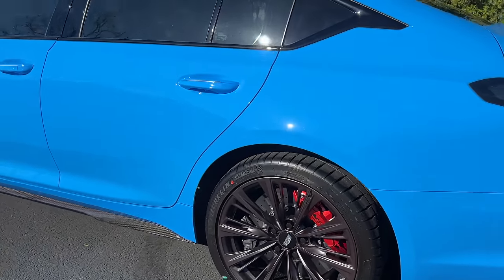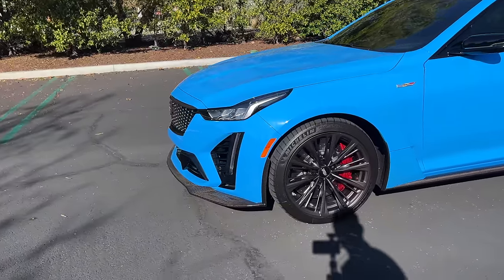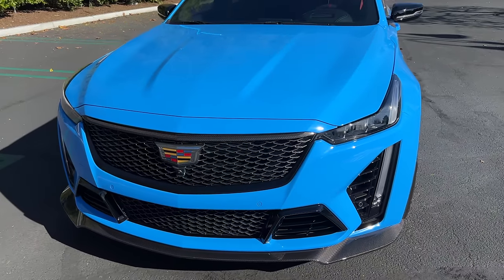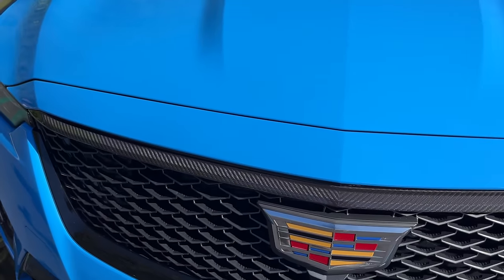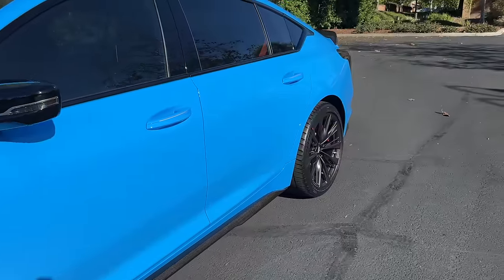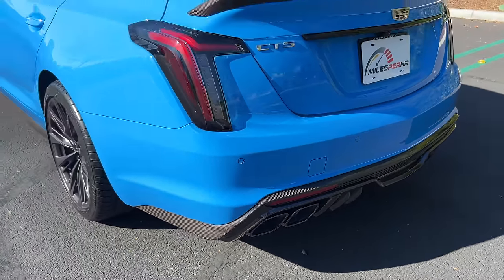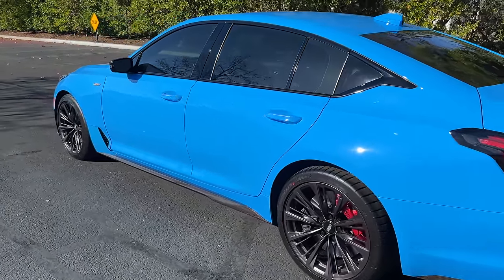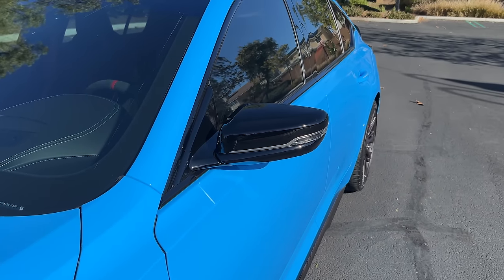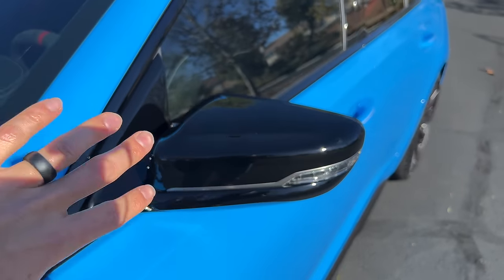So I stuck with these wheels. One thing that has changed: originally I was just getting the Carbon Fiber 1 package, which included the front splitter and rear spoiler, but I then added the Carbon Fiber 2 package to distinguish the car a little more from other CT5s. That gets you the grille insert in carbon fiber, wheel deflectors, rocker panels, and diffuser all in carbon fiber. One thing that jumped out at me immediately — with all that carbon fiber, you don't get carbon fiber door mirrors. You get those in the M3 Competition but not here. Originally I had the mirrors in electric blue to match the car, but I ended up going with black because I wanted them to fade in a little more. I'm glad I did that, but I wish they were in carbon fiber.